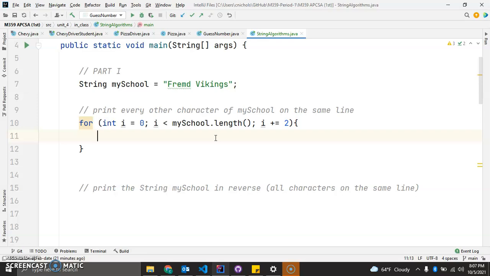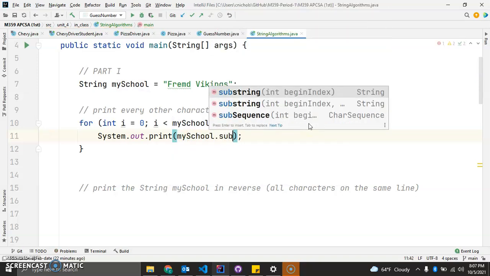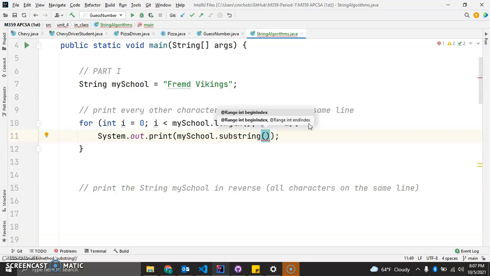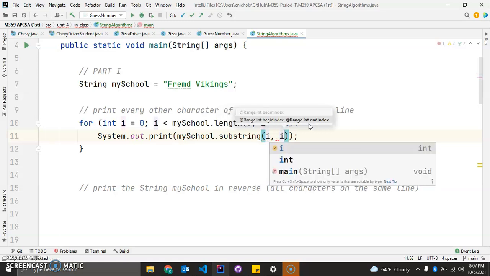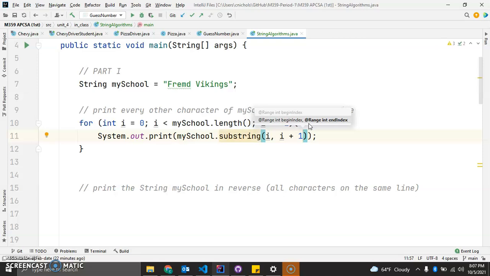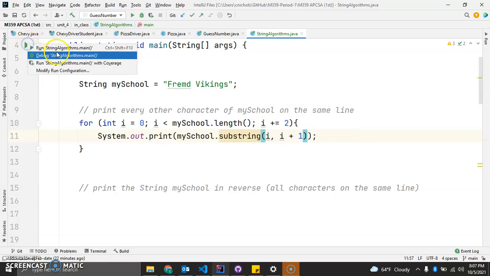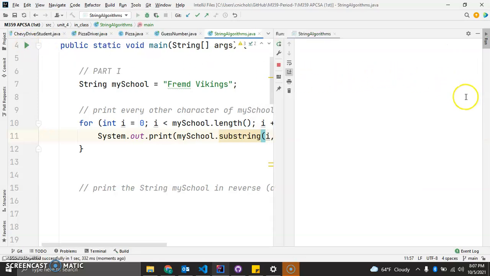And from here, it's just a matter of using System.out.print. Be careful when you use the sout shortcut. It will give you a println, so we want to make sure we use print. Then it's just a matter of taking some substrings. I'm going to take the variable myschool and take a substring from it. The index I'd like to start at is i. Where would I like it to stop? I'd like it to stop at the very next index, even though that index does not technically do anything for us. It's excluded from the actual substring method itself.